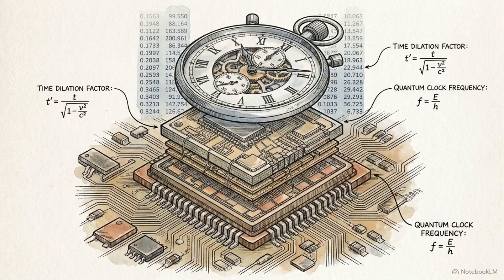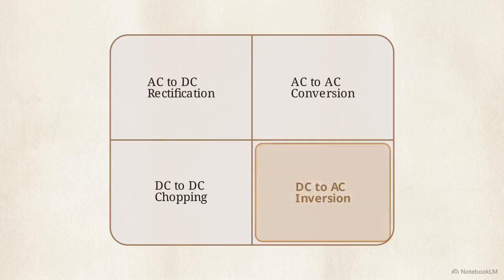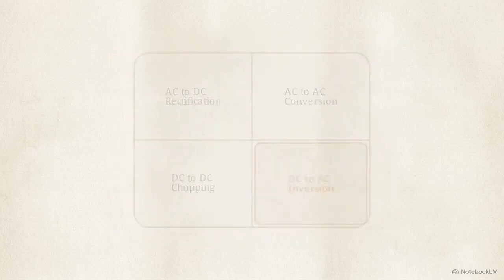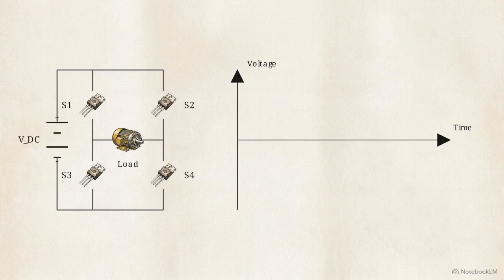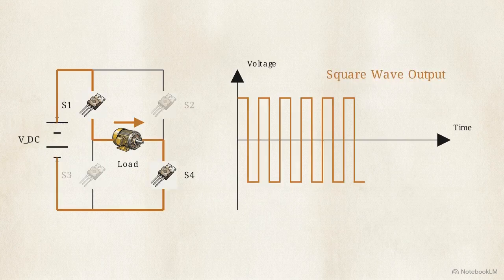In both DC-DC and AC-AC systems, the physical components remain static. The variable that governs the output is the mathematical ratio of time. We now enter the most complex quadrant of the matrix, DC to AC inversion, starting with a single-phase voltage source inverter. The easiest way to invert direct current is to take an H-bridge of switches and throw them back and forth 60 times a second.